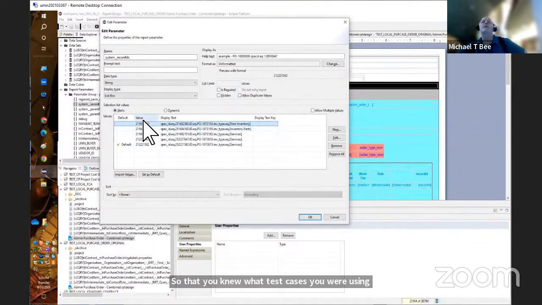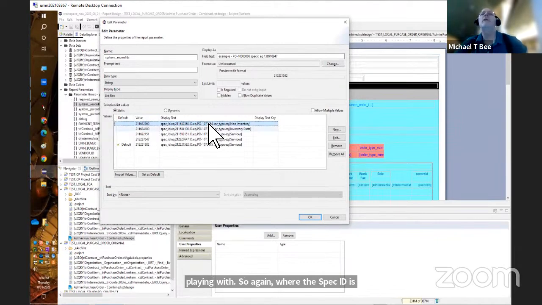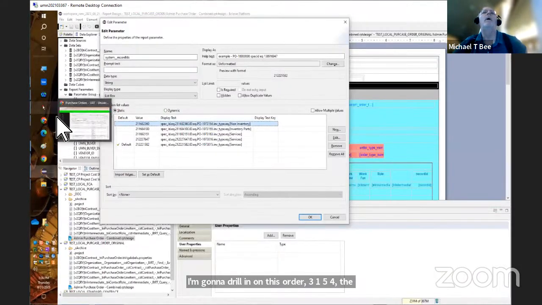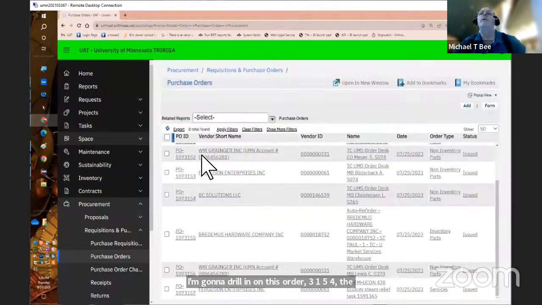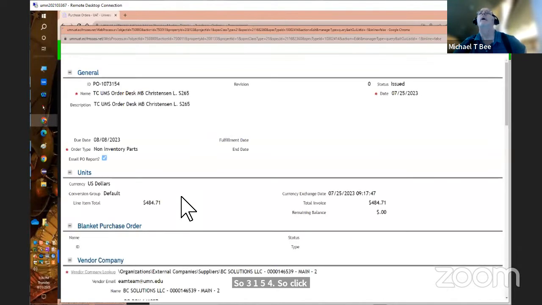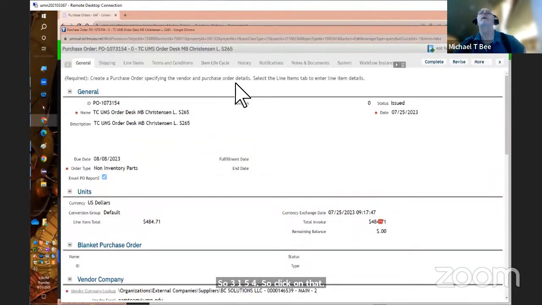So again, where the spec ID is, I'm going to drill in on this order, 3154, the non-inventory. So 3154, so click on that. Now this is everything that's going into the order.